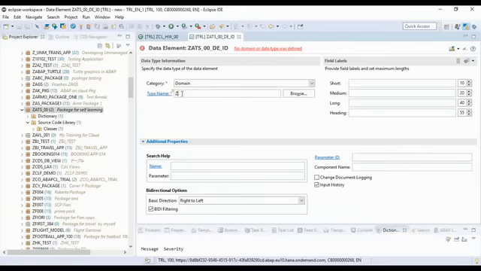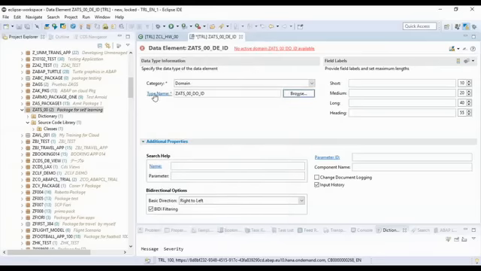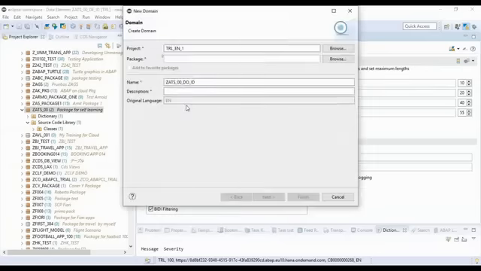So now let's give a data element, sorry, domain name. I'm going to create one, ZATS_00_DOMAIN_ID. Want to create an ID domain, press enter, and now I can just say browse. So the system doesn't find this, you see, it's not available. So of course we need to create it. Then you click on this type name, and now you see it's asking me to create a new domain. Awesome. So I say domain for storing ID.